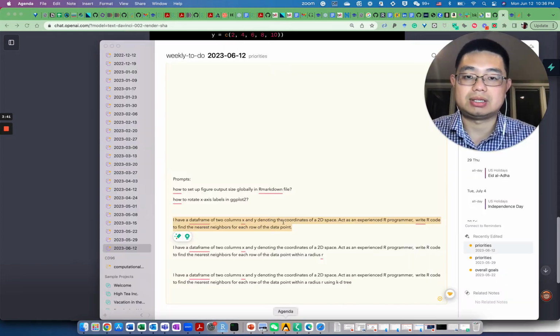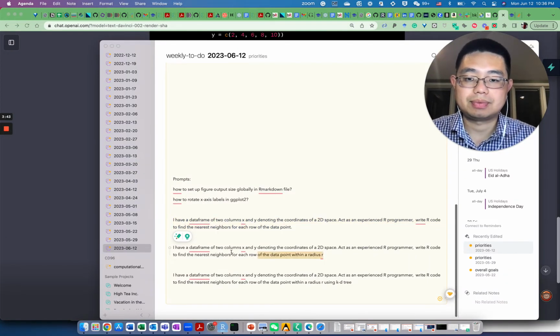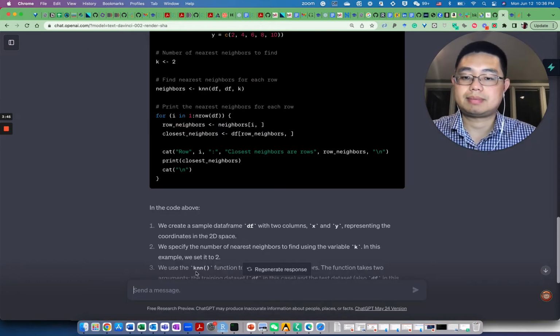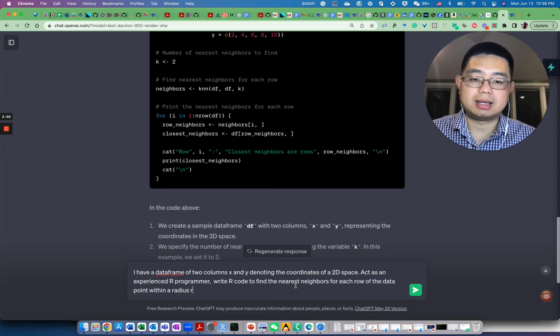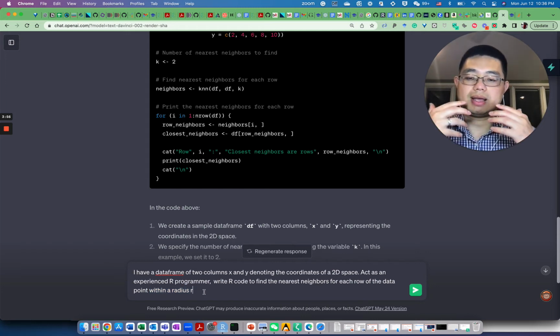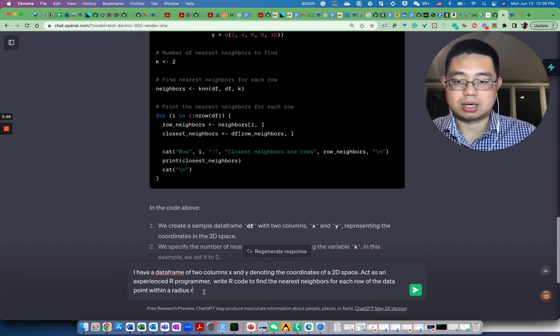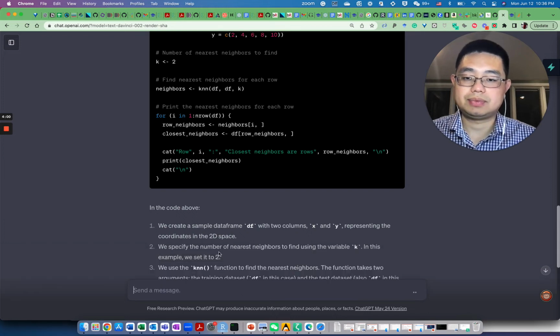So we can change the prompt a little bit, adding: finding nearest neighbors for each row of the data point within a radius R. So you add more context for ChatGPT.